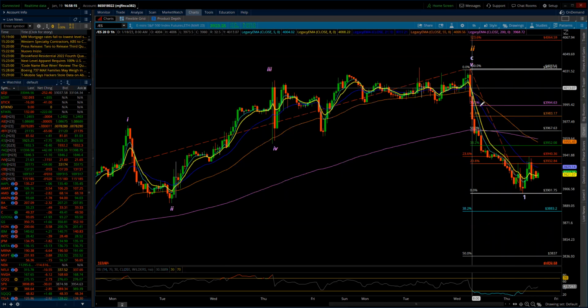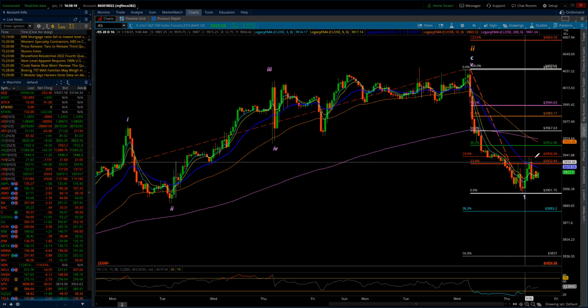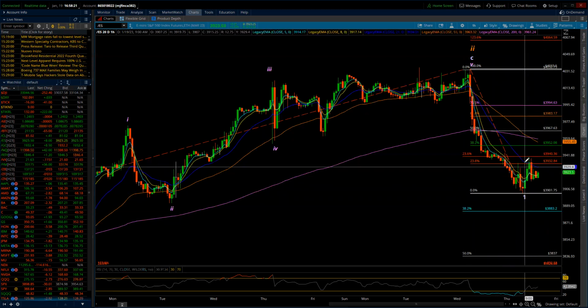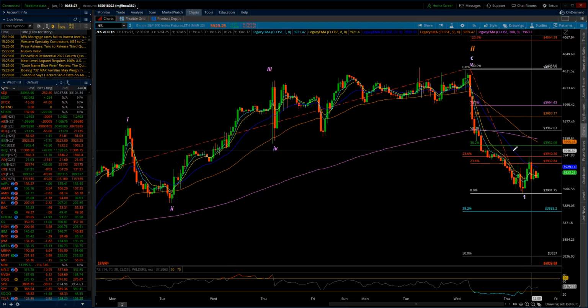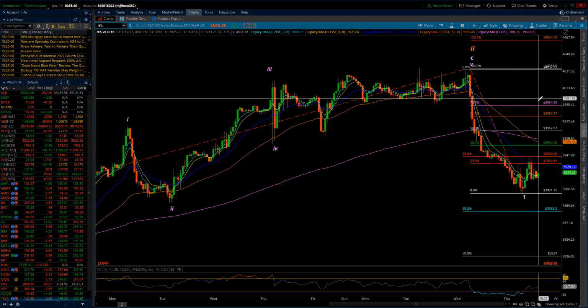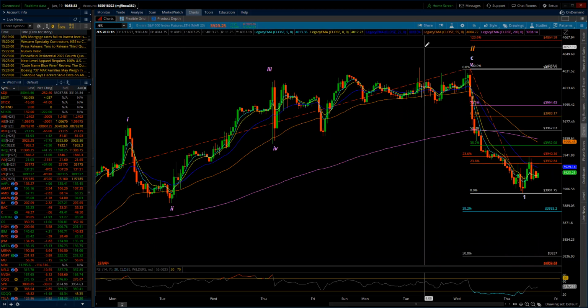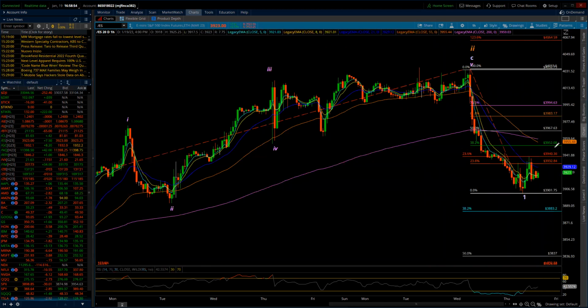Either that or I'm off on this count, and we haven't completed that minor wave 1. If it comes down heavy and just starts breaking down, then it is a minute 1, and this is a minute 2, and we're off in the minute 3 of minor 3 of intermediate 3. Should be a very strong push down. So again, what to look for so that you have an idea. If that's what starts to occur, then I'm going to be more in line with, oops, we're in that next impulse down. But right now, I'm thinking that we got an A, a B, and we're going to get a nice little C wave up and likely end up 39.52.